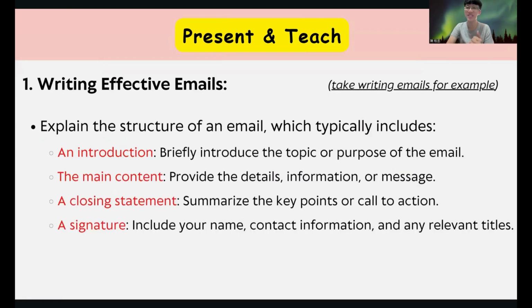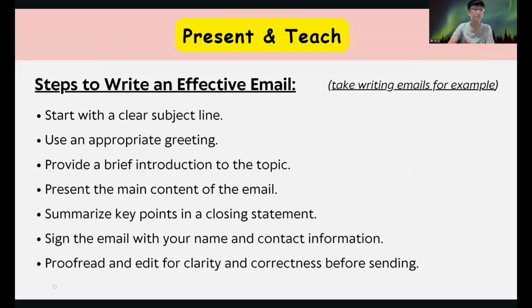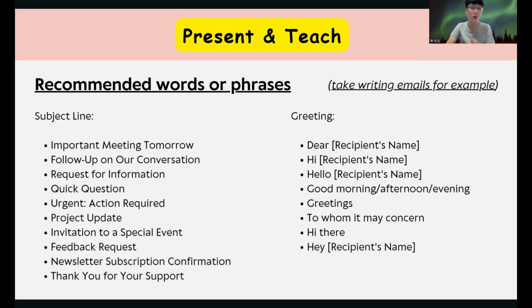And you can use your skim reading ability, the strategy, to go over it, because due to the time constraints, I'm not going to give a detailed explanation. And then here are the steps to write an effective email. And the next one is the recommended words or phrases that they can use in writing an email.